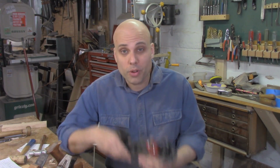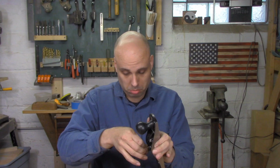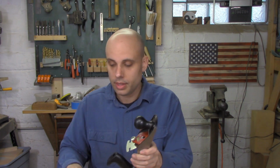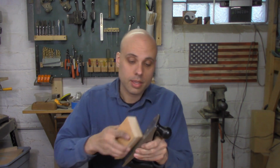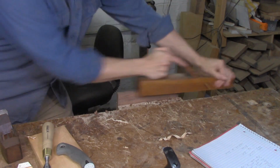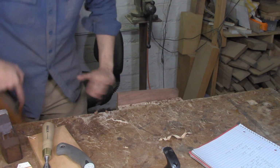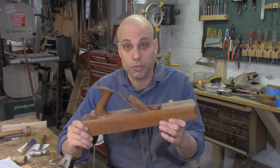Now the 404 that we restored in the last video, it came with adjusters, but they were so stupid and horrible that we just took them off and learned how to adjust the plane with a hammer. And that's no big deal, because planes have been adjusted with hammers for a super long time. In fact, hammer adjusting is the way that you work with wooden planes. I use these all the time, and I actually think they're better than metal planes in a lot of ways, because they're lighter, they don't need to be lubricated, and they're less fragile if you drop them.